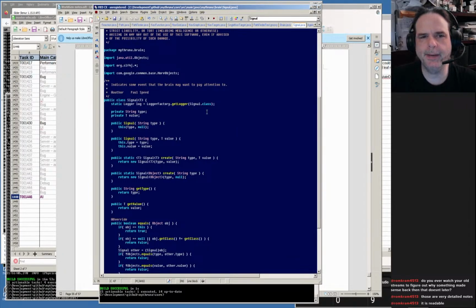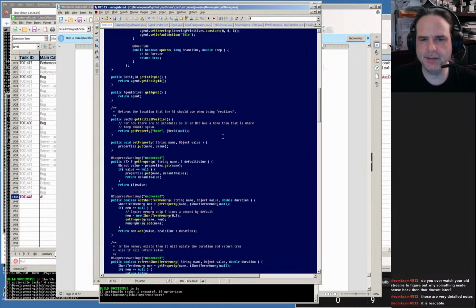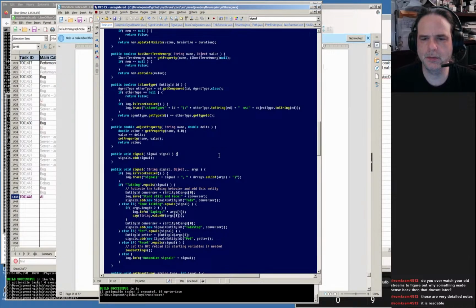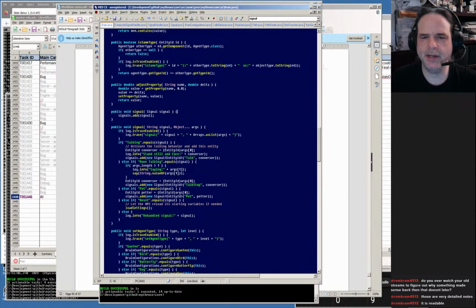What did the old brain do? I think we just said signal. Yeah, we're definitely going to want to have properties and whatnot. So signal, yeah, signal. Now see, this is really strange. Yeah, so I had a way of bypassing creation of the signal object at all, which indicates to me that having typed signal objects is maybe not the best idea.